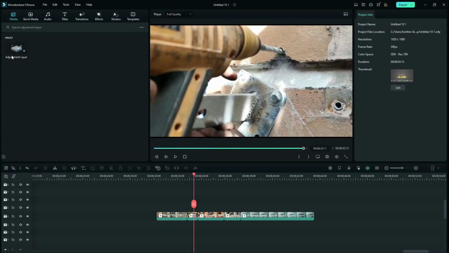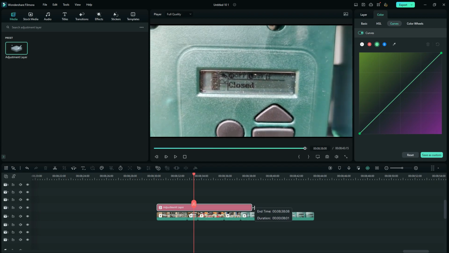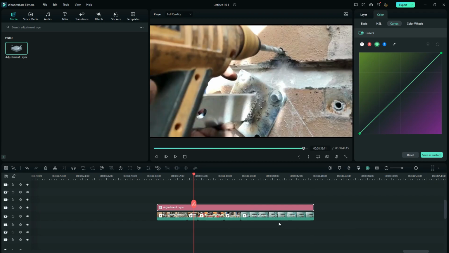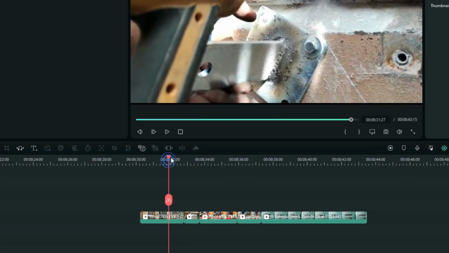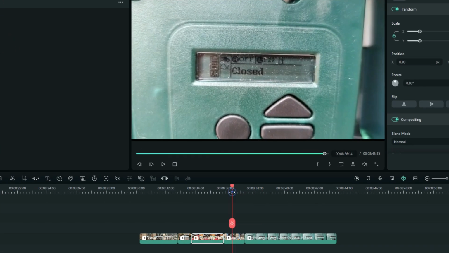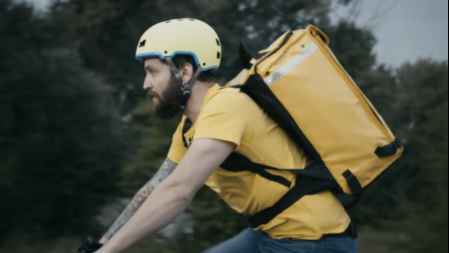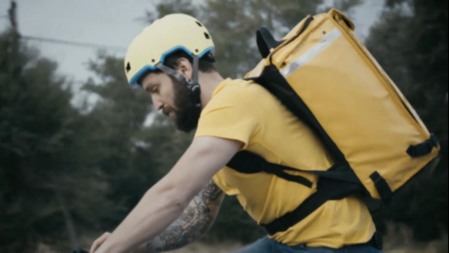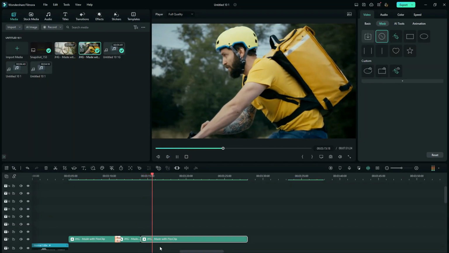So my very first point right here guys is like this. I know I've been teaching you to use adjustment layers for color grading, whereby you can extend the color grading effects to all the clips in the timeline if you want to. And that is good, but when it comes to commercials, you must consider color grading each clip independently. This is going to give you the assurance of color consistency of every clip in your timeline. And just as I've said earlier, commercials are different, and some of them are even short stories. Therefore, in as much as color grading is a great way to visually convey emotions to the viewer, every scene must convey a certain feeling. And of course, this will be all according to the script.